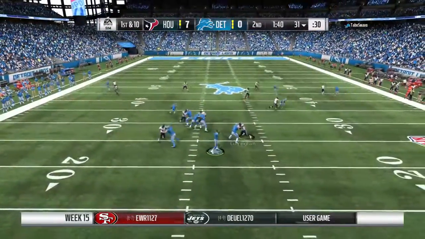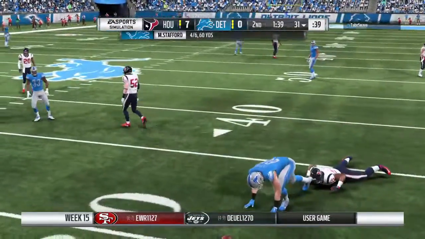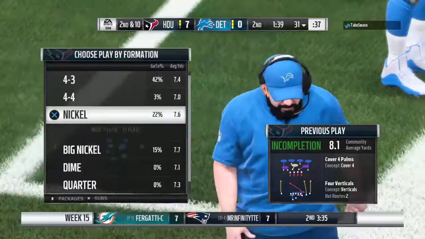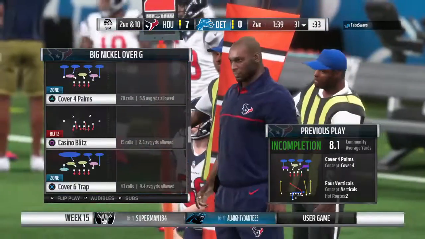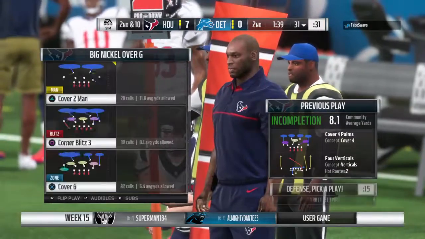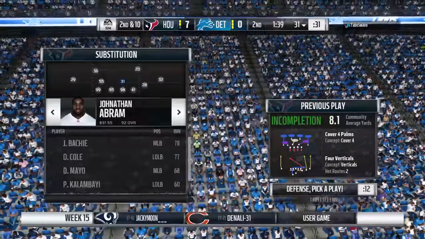On first down, it's Stafford. He couldn't quite hold it. Got hit. Ball pops out, incomplete. This defense not going to make it easy for you. They're a physical group, and we just saw it there on that play. They came in, made the contact, just as he's trying to haul it in.